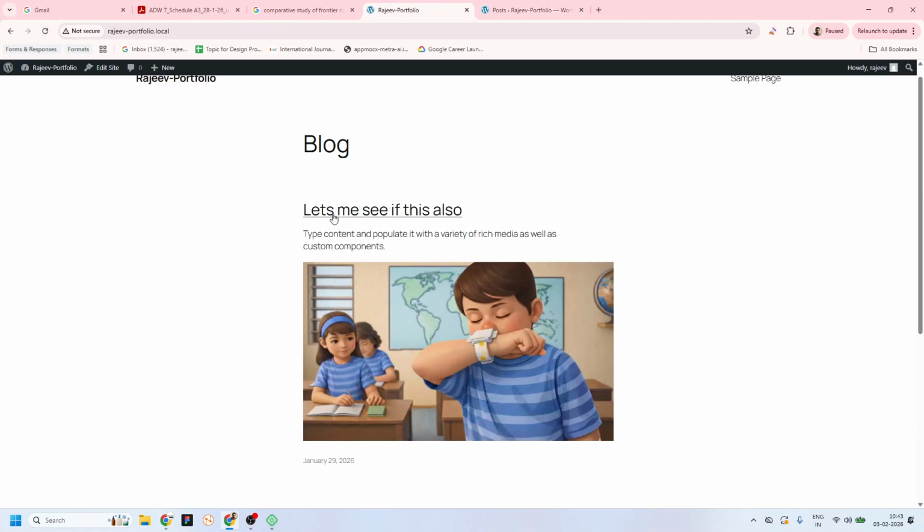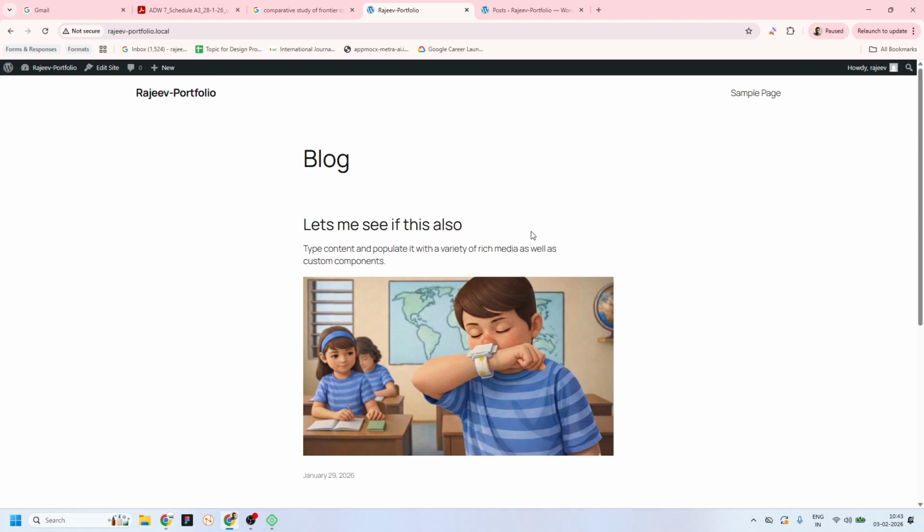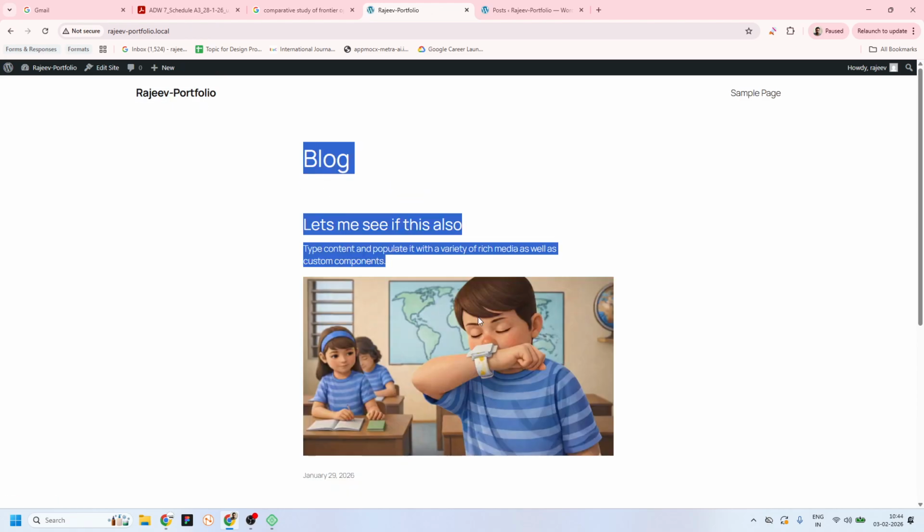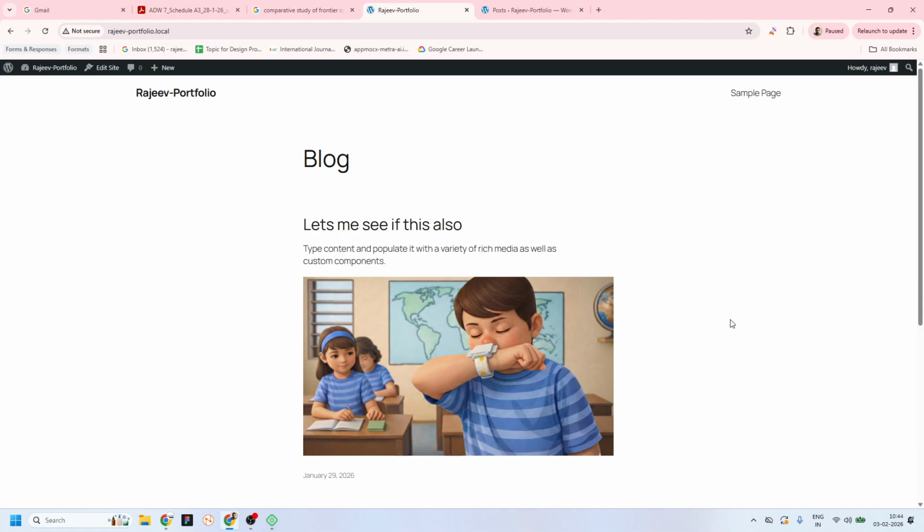There is this front end I have. If I refresh, you see that WordPress is built for blogs. Understand this. So by default, when you open a WordPress website while building it up, it will not show you the pages, but rather the blog archive. So here also, when I open this, it shows me the blog archive. I do have a sample page which I can go to, but by default, it opens the blog archive.